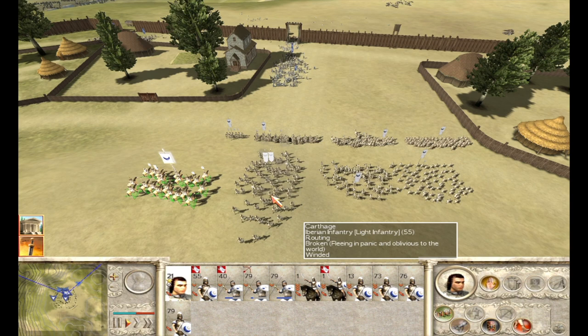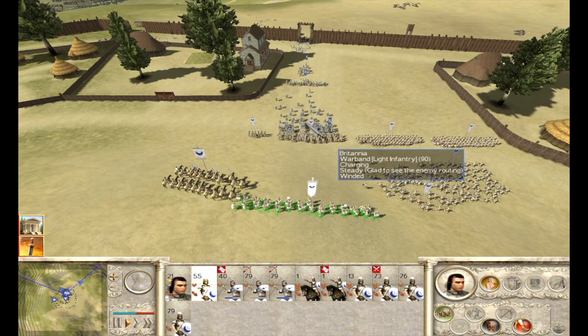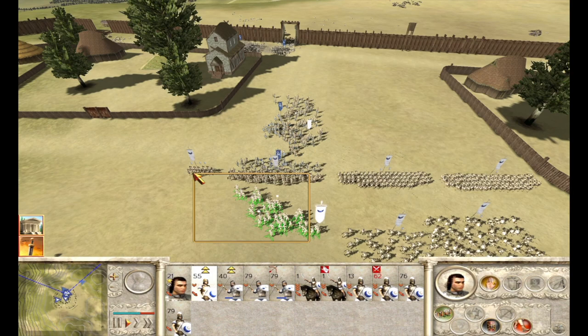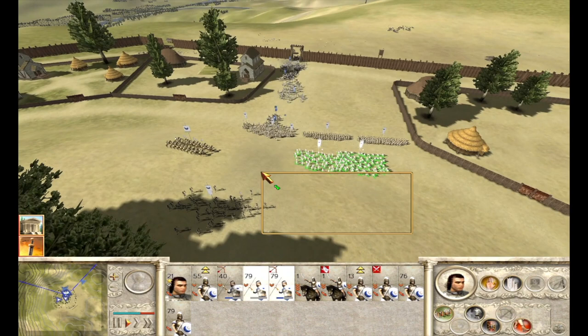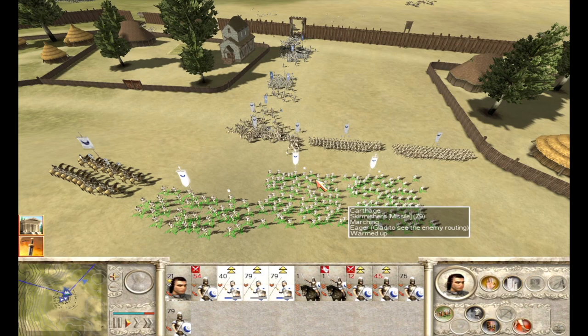Come on, skirmishers here, come on. There we go, get your spear throws. Iberians, get back. You guys, get back. Pathetic. Yeah, there we go. See how they rout? And you stand your ground? Ain't that complicated, guys. Stand your ground.